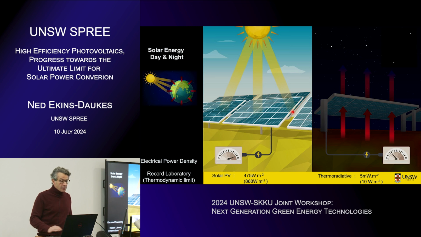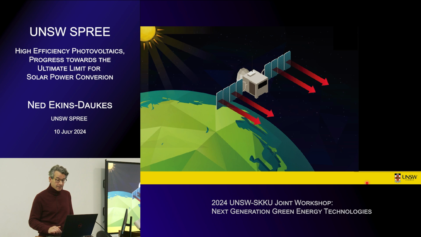And in principle, as I say, solar PV is always going to be more powerful than this thermoradiative approach. During the day, the highest efficiency we're likely to get is sort of the orders of many hundreds of watts per square meter from a solar PV device. These thermoradiative devices can give us, maybe a few watts per square meter if we do a really good job. Right now we're at milliwatts per square meter.